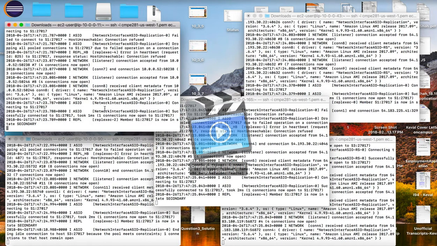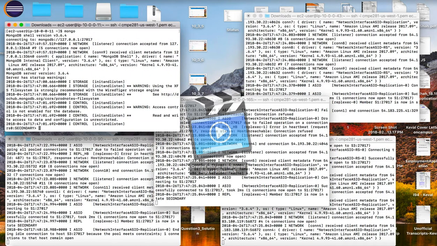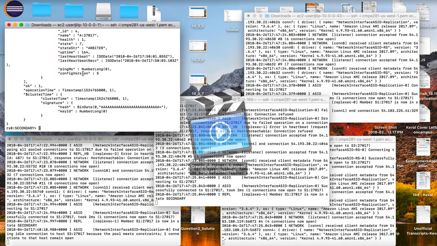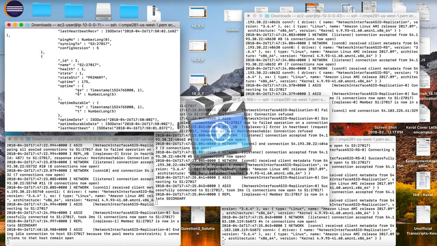First, to demonstrate the properties, I will be opening MongoDB in my primary node. By this rs.status I get to know which one is the primary node. Currently my secondary node S2 is the primary node.